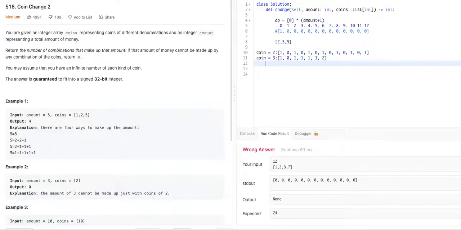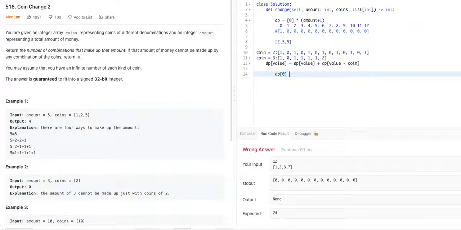Now, based on what I've explained, you might notice that the number of ways to make a value is going to be the number of ways that we had before plus the number of ways that we can get from the value minus coin, right? So this is how we are going to build our dynamic programming. Keep this in mind and let's build this up.